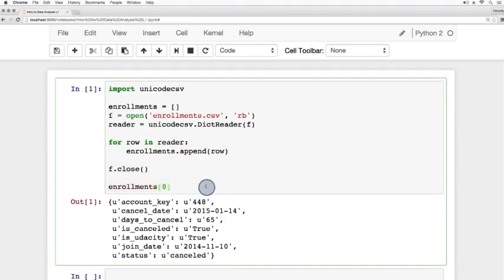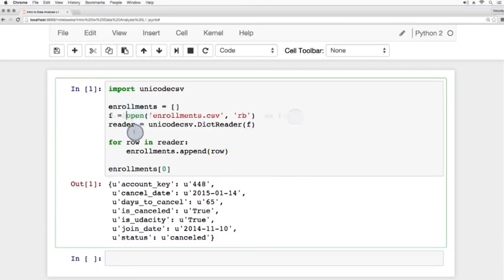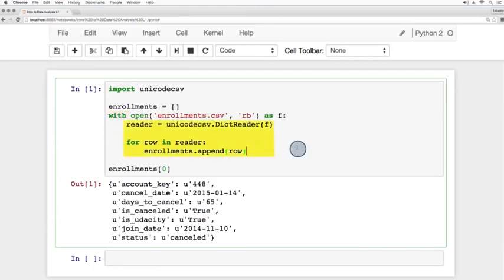And actually, this code is a bit lengthier than it needs to be in a couple of ways. The first is that I can avoid having to close the file by instead using a with statement. When I open the file using a with statement, I need to indent everything that accesses that file. Then, once the indented block ends, the file will automatically be closed. This is closer to how the example code in the CSV documentation page looked.